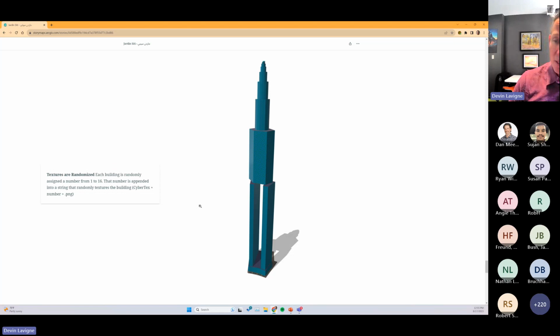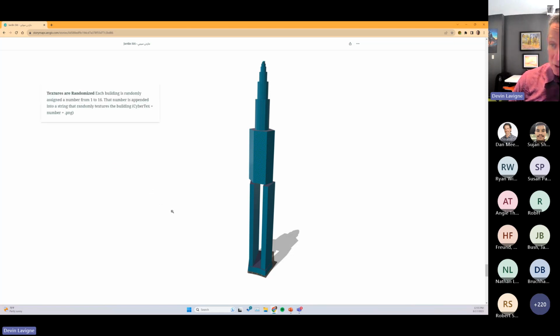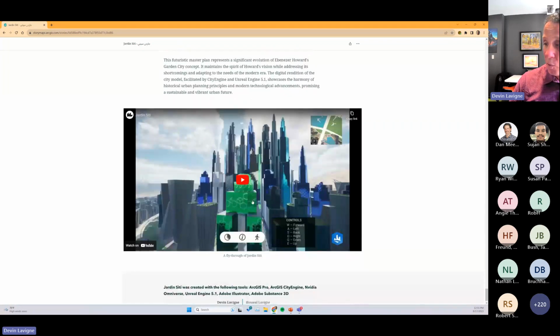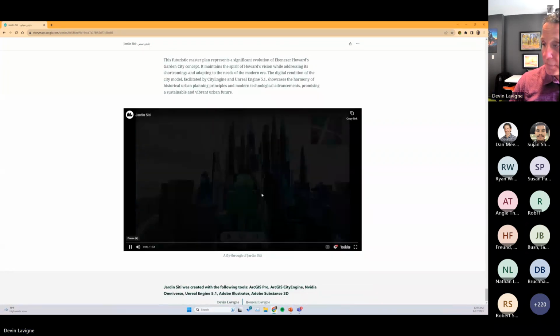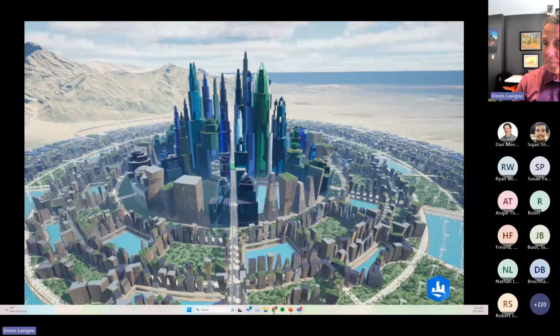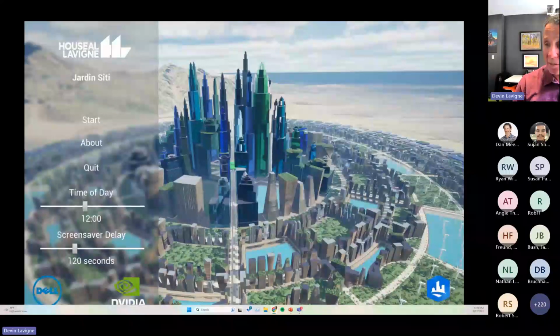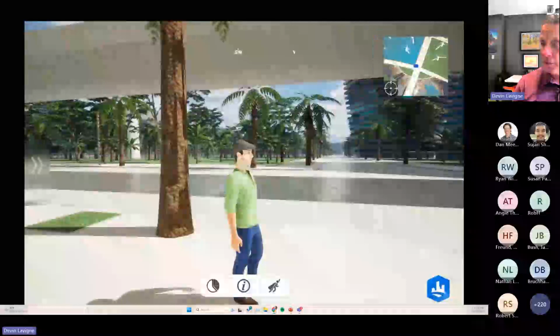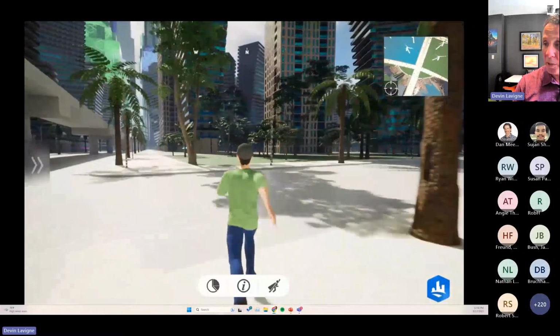And then we randomized the textures. We built all these textures in Adobe Illustrator. So these textures were done by hand in Illustrator. We brought them into Adobe Substance, where we added things like normal maps and reflectivity. And then the whole thing came together inside of the Unreal Engine as a playable game, as well as a GIS. And so inside of this game engine, I can query any single building. It'll tell me how many dwelling units are there. And so I can move the playable character around.